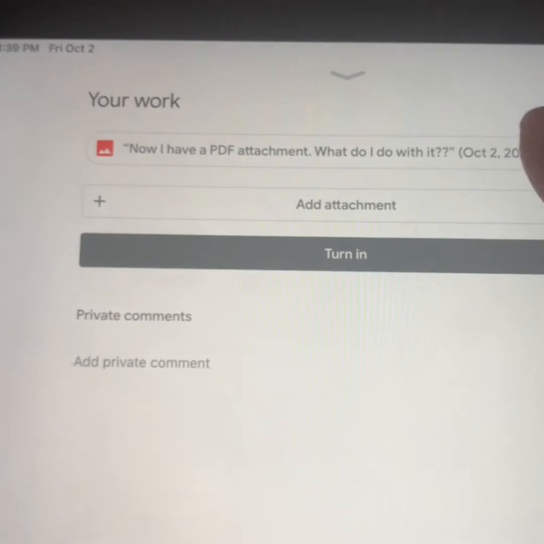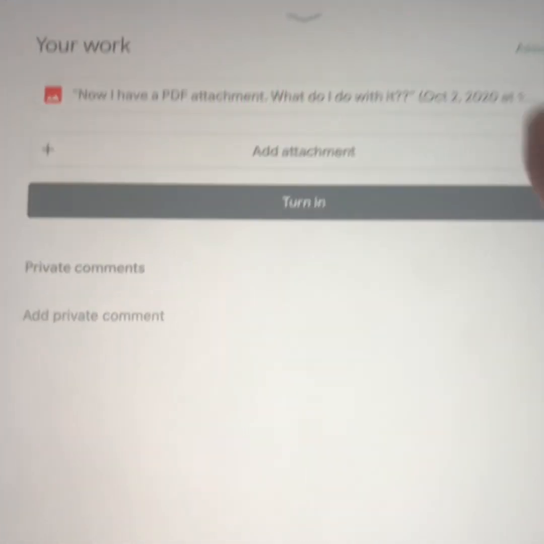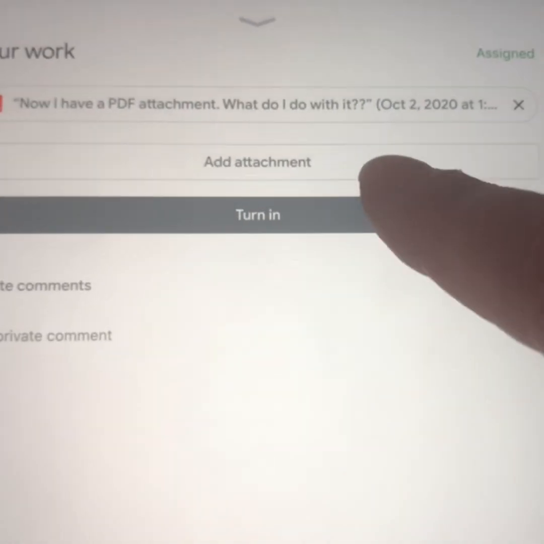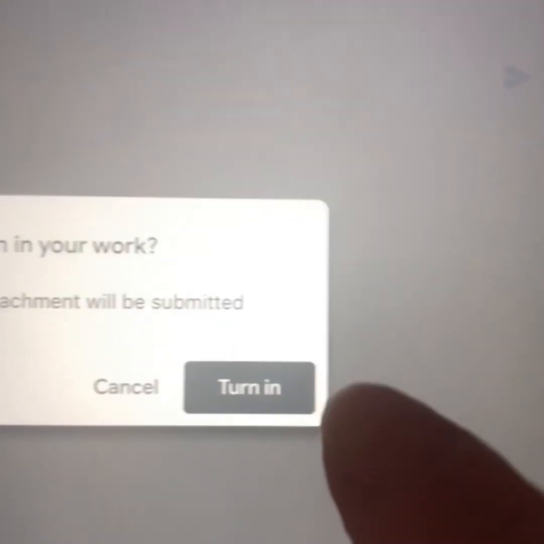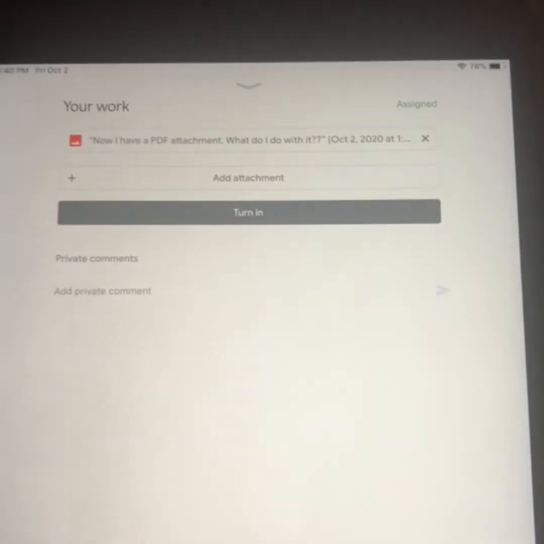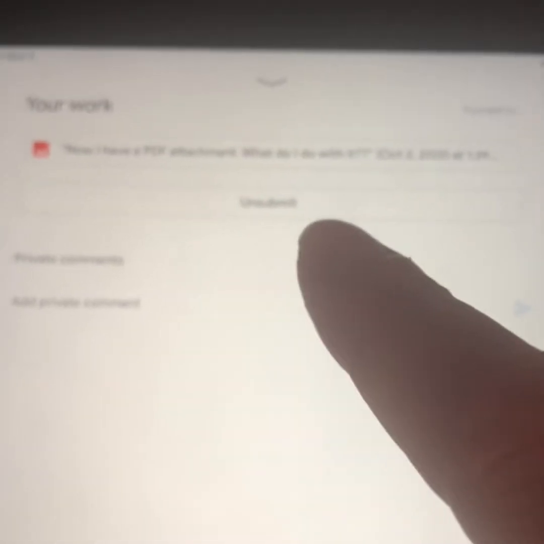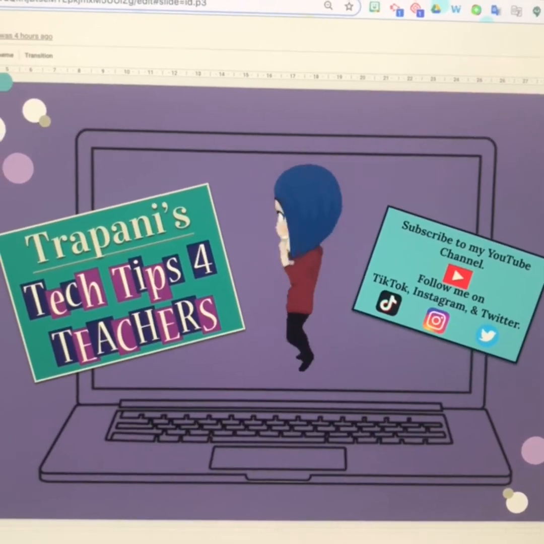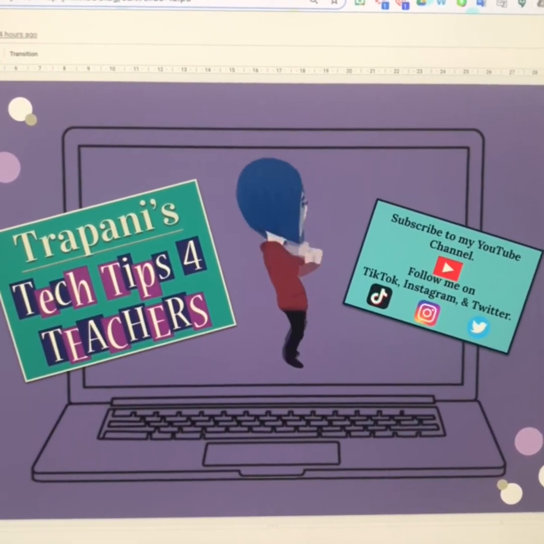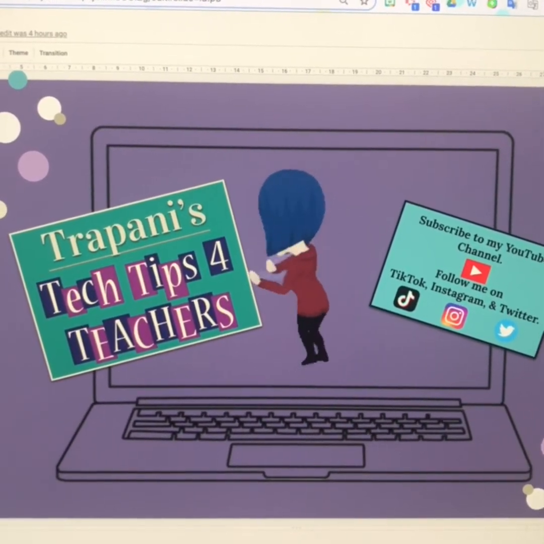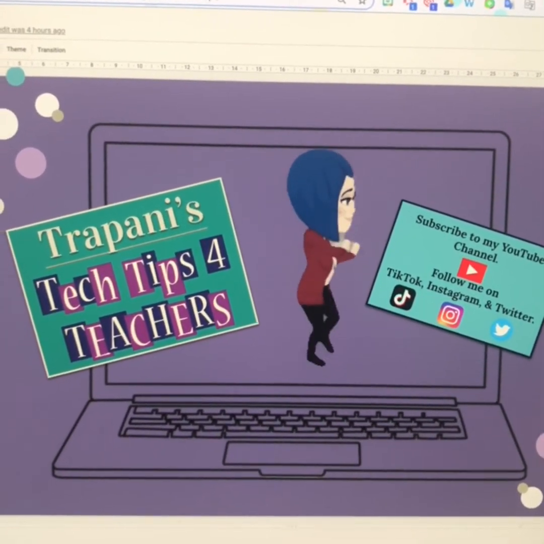And now the one that I took a picture of that is colored in purple should be good to go. And we'll click turn in. And yes, I would like to turn in that one document. And there it goes doing its thing. So it switched to unsubmit to show that, yes, I have actually submitted something. So I hope that this video helped explain the ways that you can submit 5 different kinds of assignments.